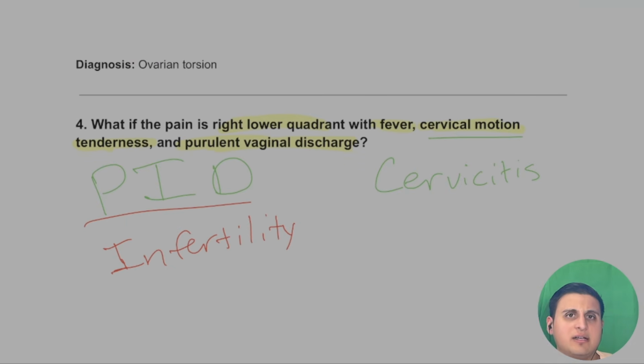Maybe they're not sexually active for a while and they don't realize that one of their old partners was actually the one who infected them. And then all of a sudden, after months of this abdominal pain that they never really got checked out, they finally realize it was PID. And now there's a lot of tubal scarring, and now they're possibly infertile. And so they'll come in for their first workup when they're trying to have children a few years down the line. And then they haven't been able to conceive after like 2 years of trying or something.